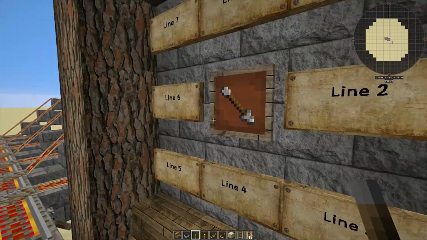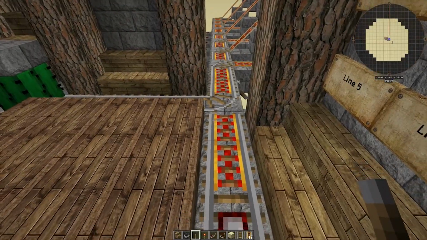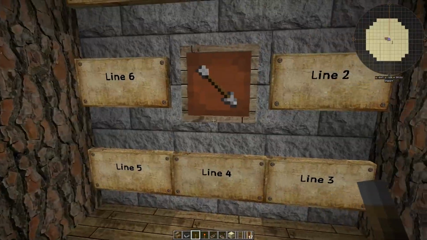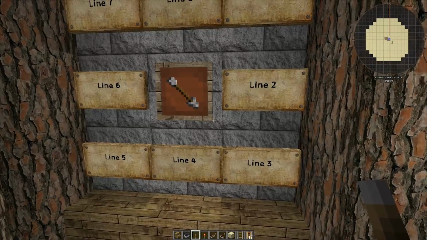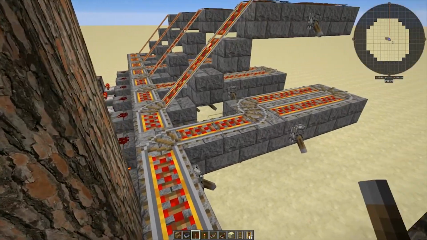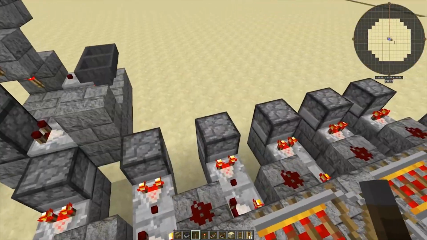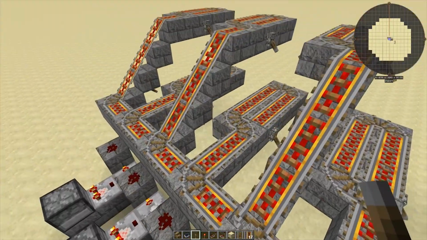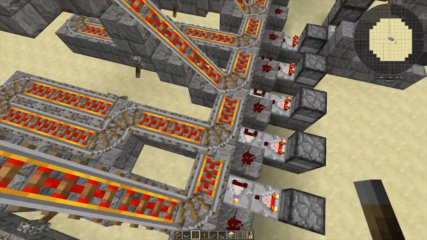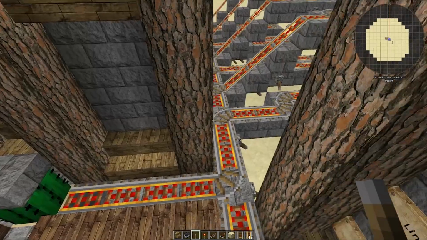Now you may notice that looking down the track, we've got line 3 selected, but currently if we went down the track we'd go down line 1. So why is that? That's a bit weird. What that is, by default all of these tracks, as you can see, are pointing back towards the station. So any minecart returning from any of these 8 tracks will always come in here and go straight back towards the station, and then go around this corner to the cactus.